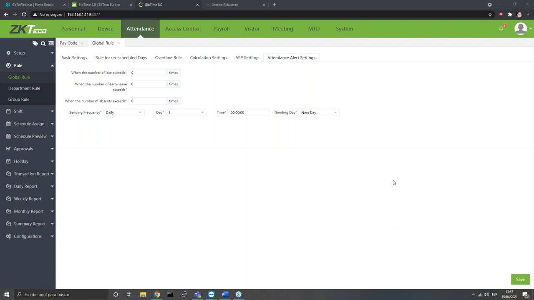Okay, let me read again. Well, the problem I can see here is that the devices can only be connected to one server; they cannot send the punches to two servers at the same time.